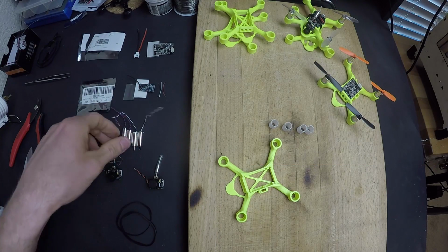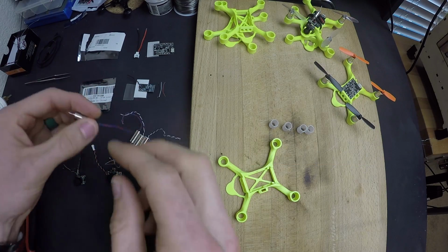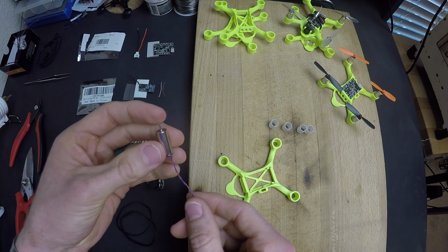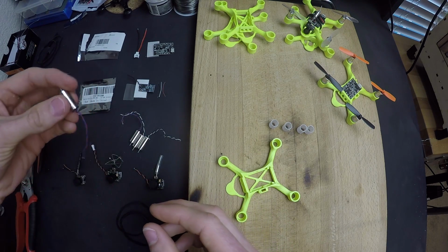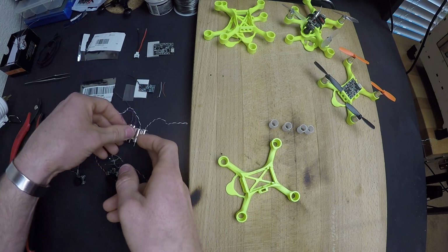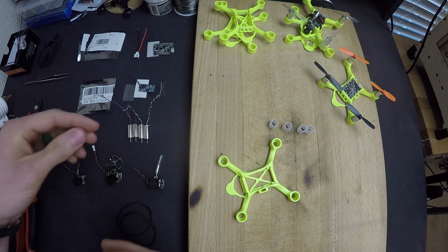Also, these are 8.5 by 20 millimeter motors. These are brushed. These are very easy to find on Amazon or eBay or Banggood or wherever you want to go. They're not very expensive, and there's a bunch of different companies that make them and a bunch of different versions. Just try to find one that's powerful and has good reviews.